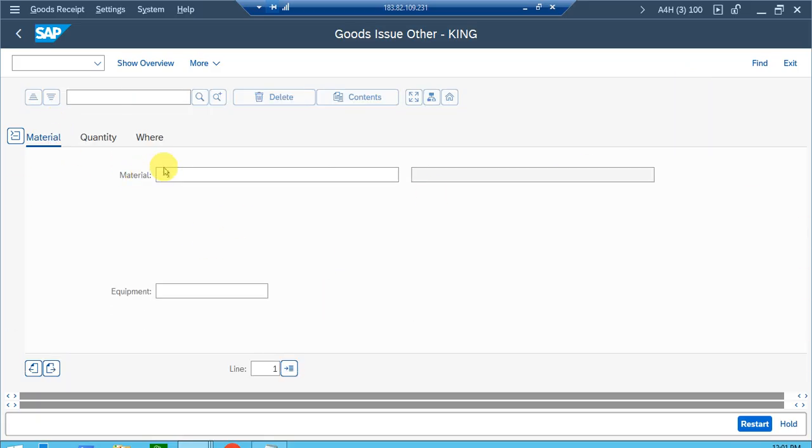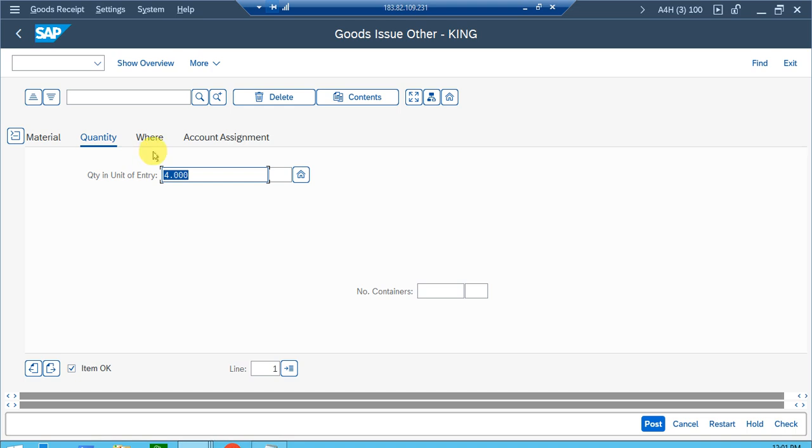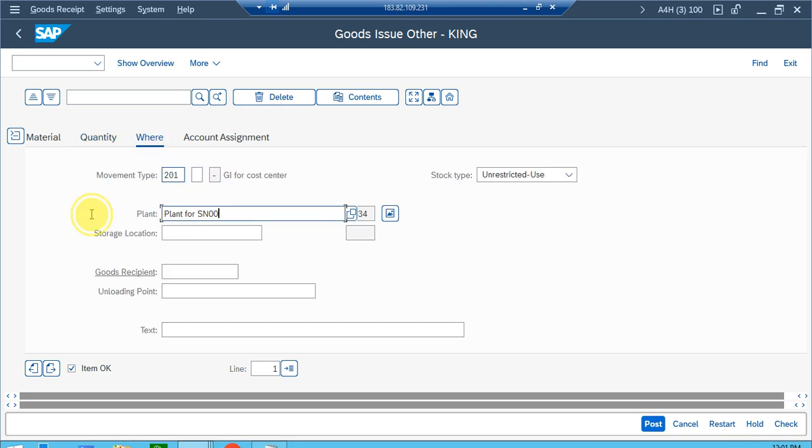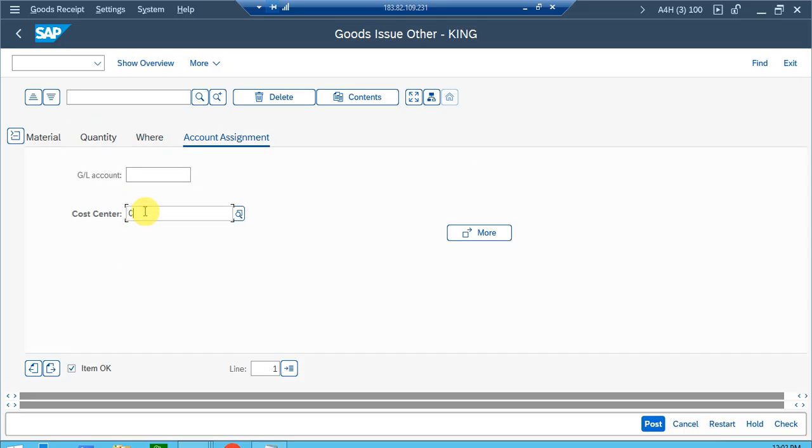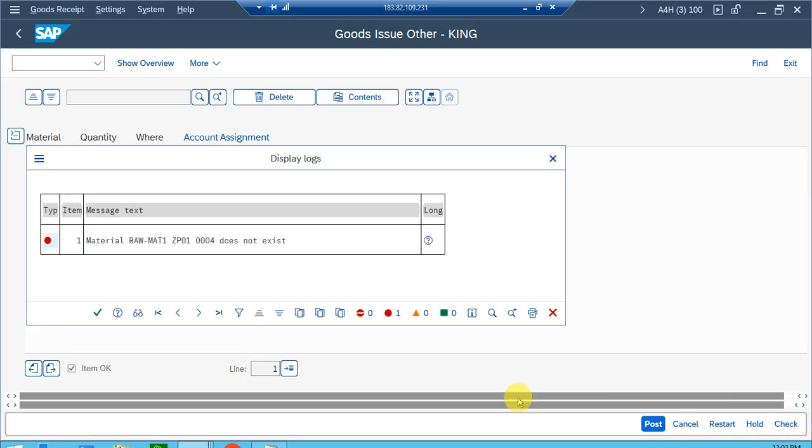Scroll down, in the material tab enter the material code, our material is raw-mat1. In the quantity tab we'll enter the quantity, which is 4. In the where tab we'll enter our plant and storage location. I want to issue material from 0004. In the account assignment tab we will enter cost center information, because cost center is mandatory for the 201 movement. Now we'll click on the check button.